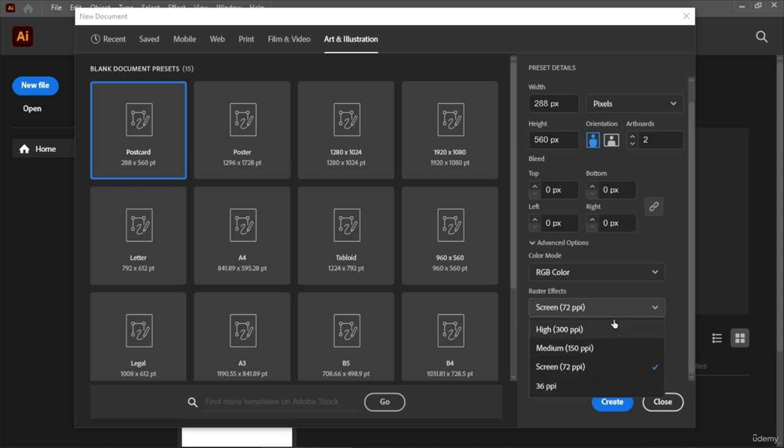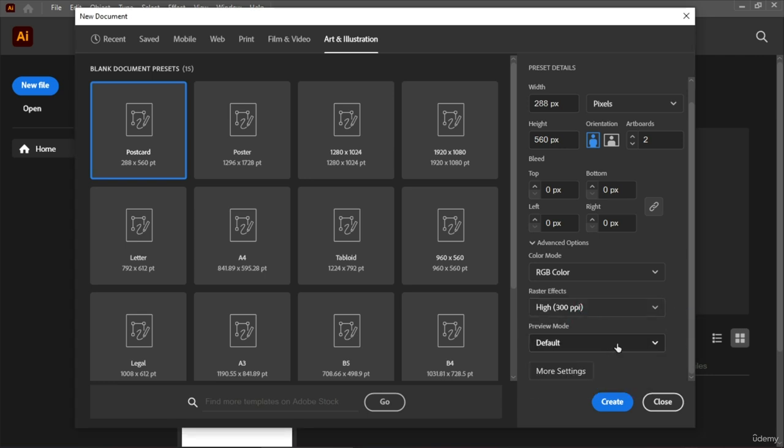The high and medium options are usually used for printing art and illustrations, but the screen 72 ppi option is used for digital art illustrations, and also the 36 ppi. So now I'll turn it to high.